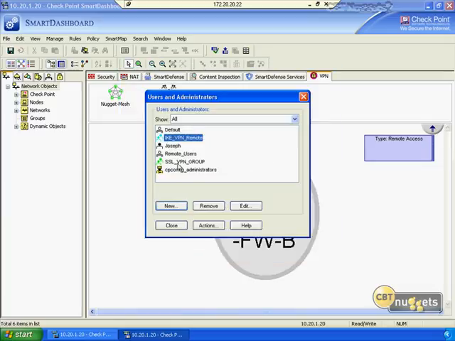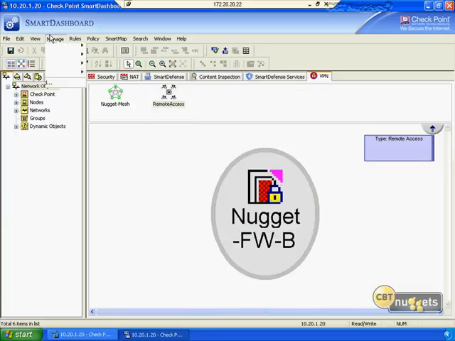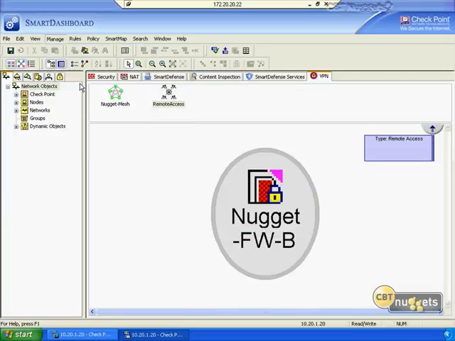Now, the reason why you see this SSL VPN group, this is a group that we're going to be using later on in this particular series, or earlier, depending on where this particular nugget falls in the series. But it's basically for our SSL network extender portion of remote connectivity. But we're going to leave that in place for now. We have our VPN remote. We have our user Joseph already put in here. So we'll hit close on this for now, and we can go manage users and administrators again.